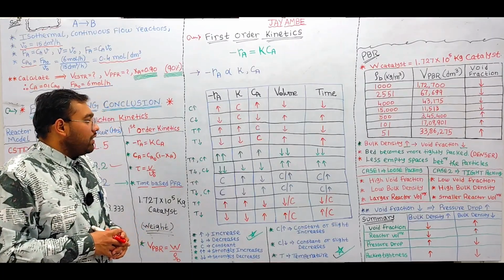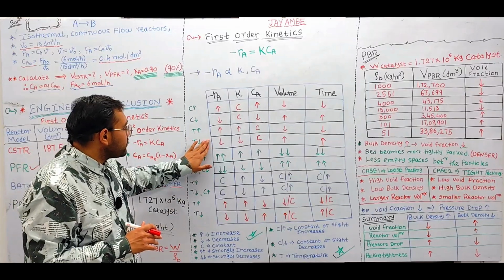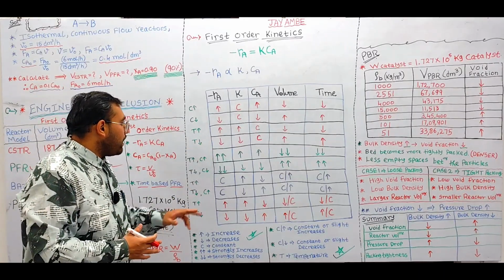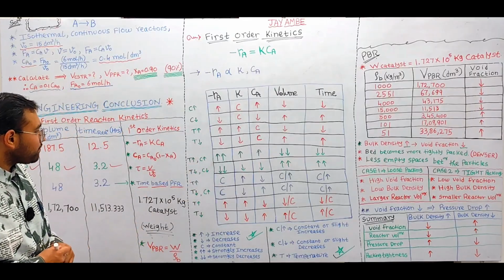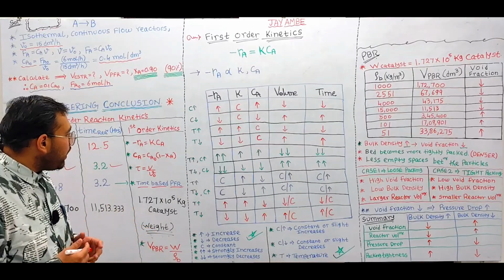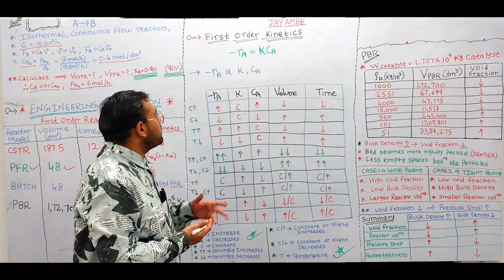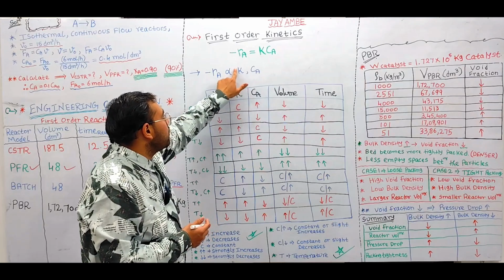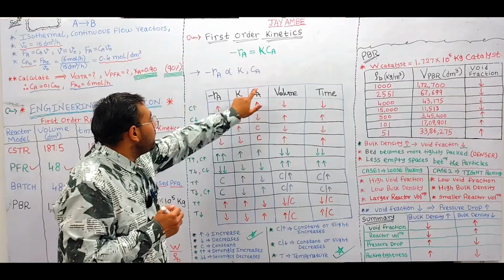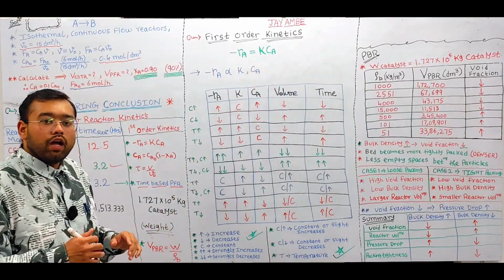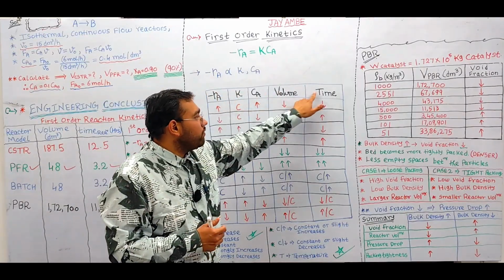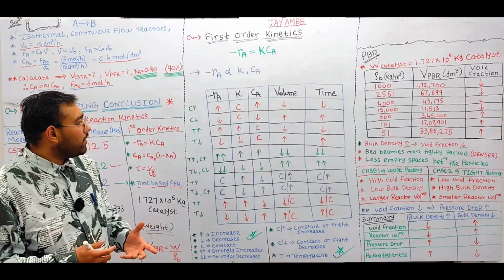Okay, so here we have completed the understanding of the fourth part. I hope you understood. Now we'll understand the sixth part. Let's say, what if I increase the rate constant, and what if I also increase the concentration? Then how will it affect the reaction rate, the volume of the reactor, and the reaction time?